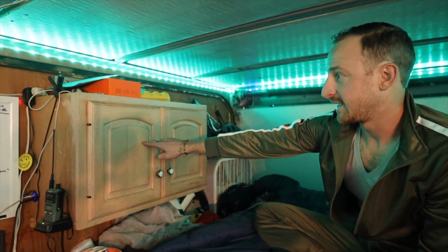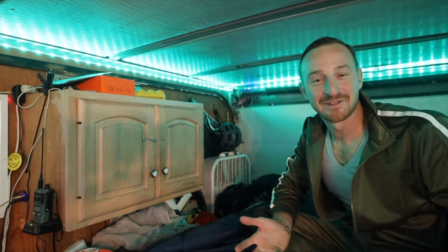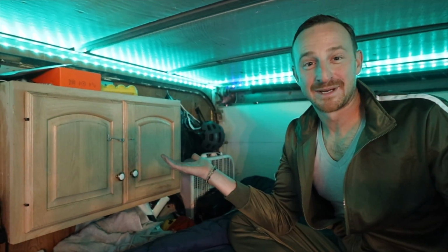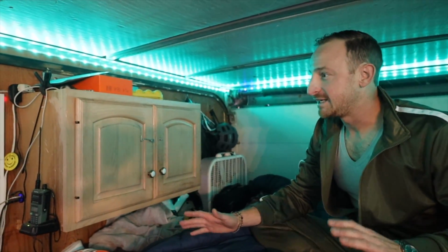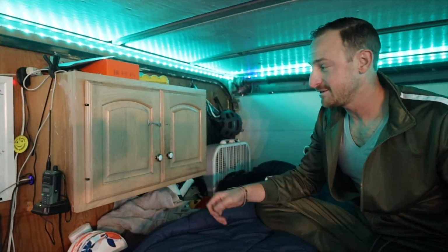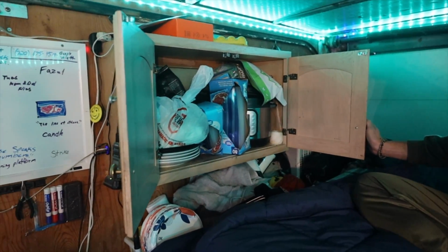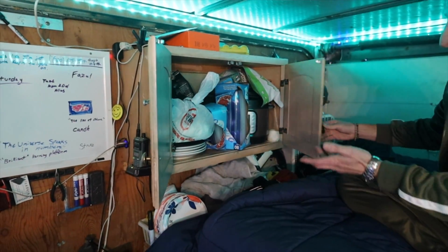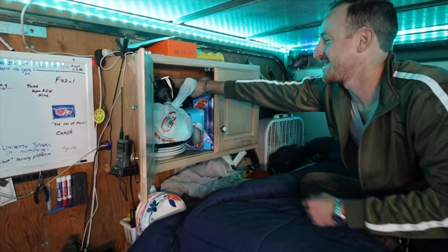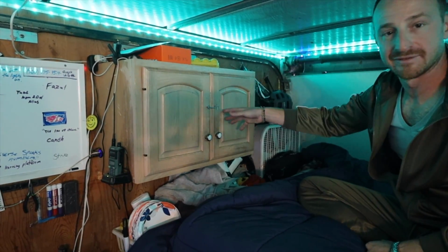This is kind of funny. I actually wanted to get some overhead cabinets, but being as cheap as I am, I just figured I'd eventually come across some. And I found these in the trash, just exactly when I needed it. So I was just keeping with this theme of just throw it all together and deal with it later. But this has served my needs really well. It's storage for kitchen stuff, pantry stuff, and stuff is always falling out because when you drive, everything moves. But these all latch, so when I'm driving, nothing actually comes out.